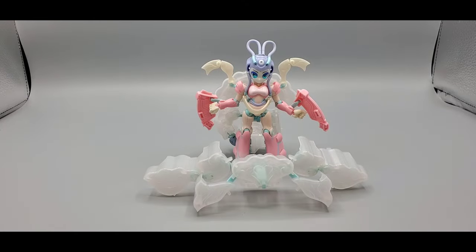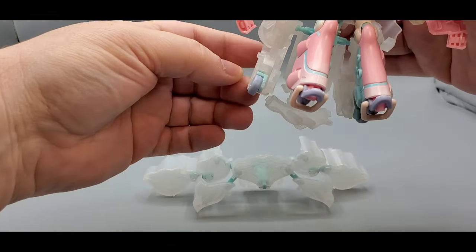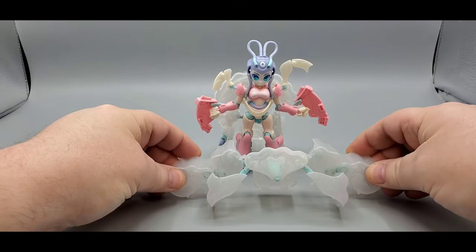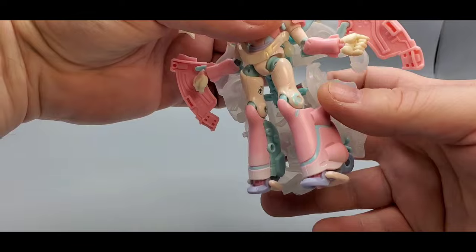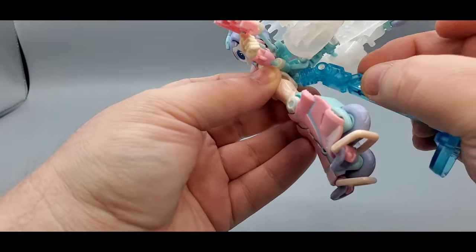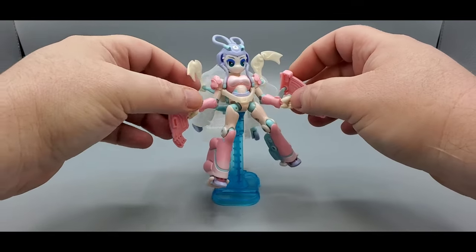There is the moon goddess herself — Shangji, or Sing Joe, I'm not sure of the name. She is very back-heavy because of that whole shell on her back, but it helps her stand. She does have wheels on the back of her feet so she can roll around. This little piece works as a display cloud effect, which is pretty sweet. She also has a little hole underneath for a display stand, so you can pose her that way — I'm using a Soundwave stand — which is pretty cool.